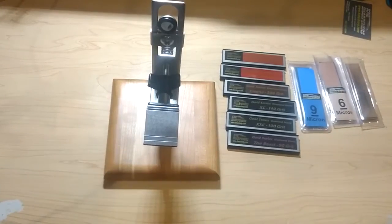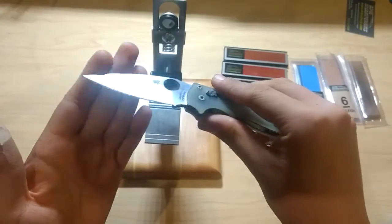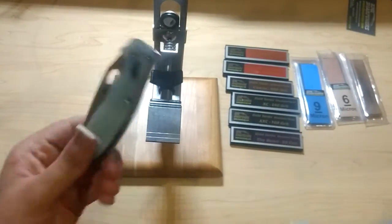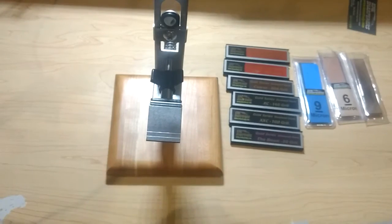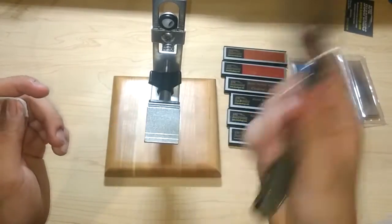Welcome. Today we're going to be sharpening my Manix 2 in M4 on my KME knife sharpening system. Now, this is not the greatest lighting or camera angle. In fact, this might even be a good idea.